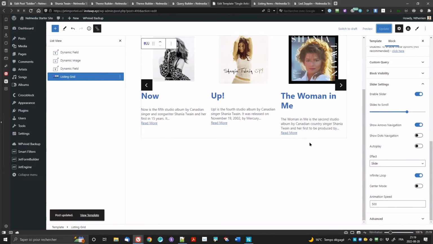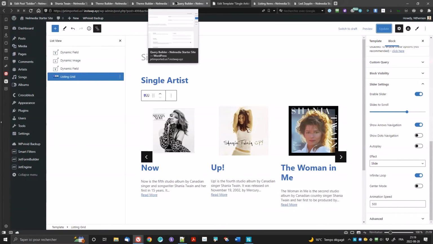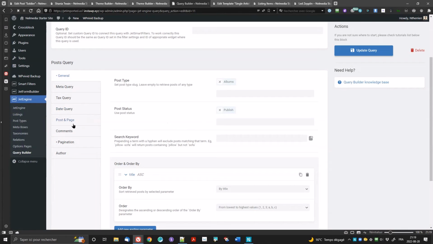We know that this works. The only problem is it's not querying the albums of just that artist. And we're going to do that through the query builder. And that's a good thing at the same time because, of course, we know that we need that to reorder the albums anyway. So I'm going to create another query here.